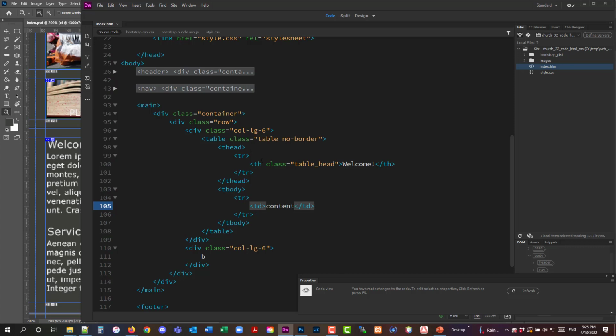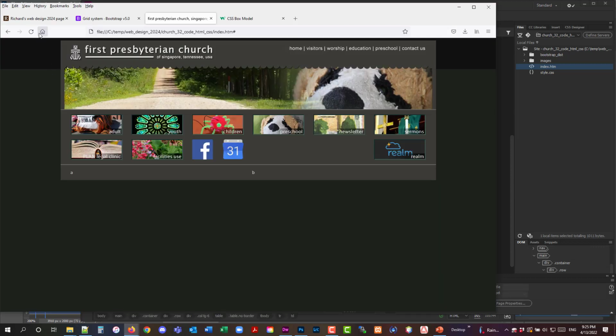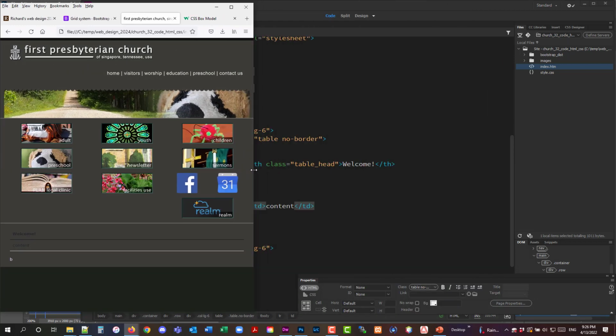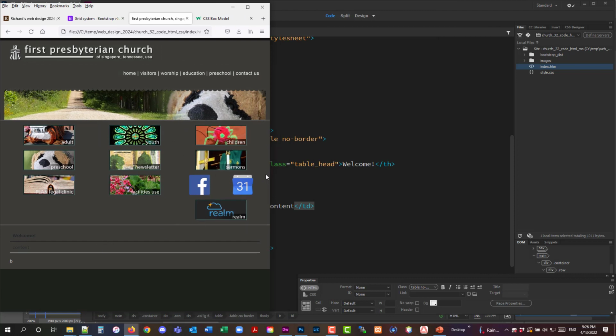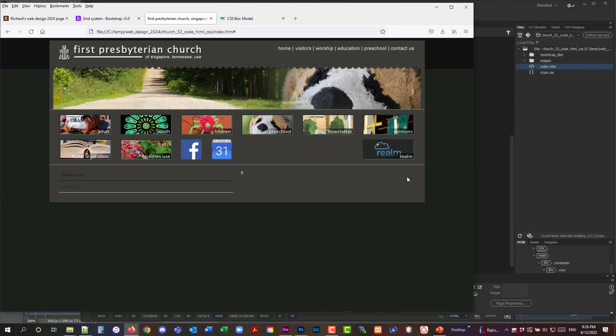If you save this, come over here, you're going to have that. Okay, we're going to change the color later, obviously, but right now this is what you have. Okay, and they will roll. So the row from 2 to 1 is really nice. So let's put in some content first.